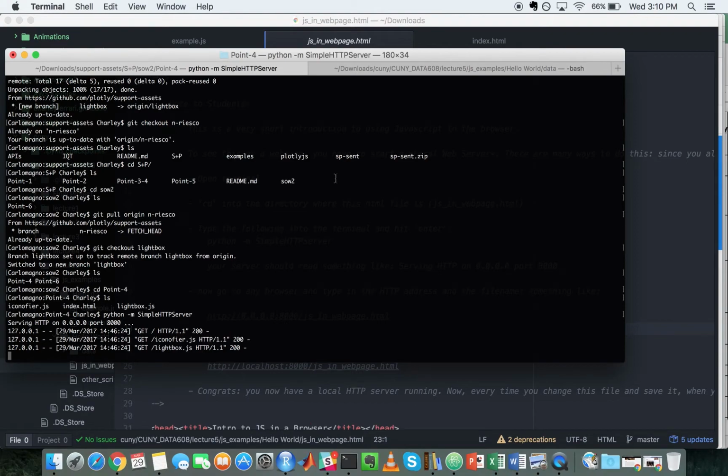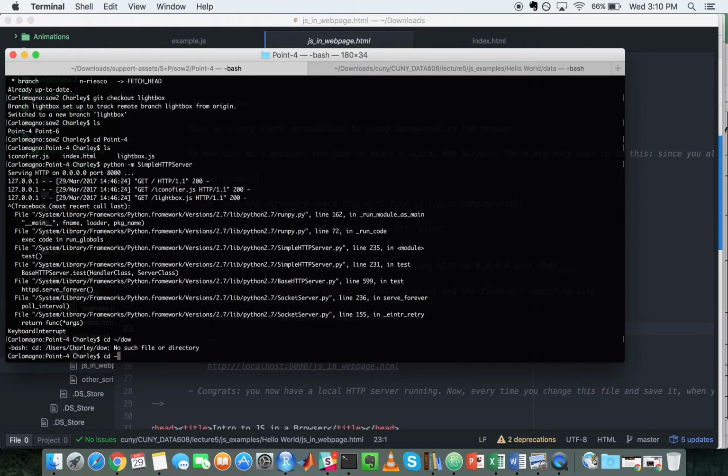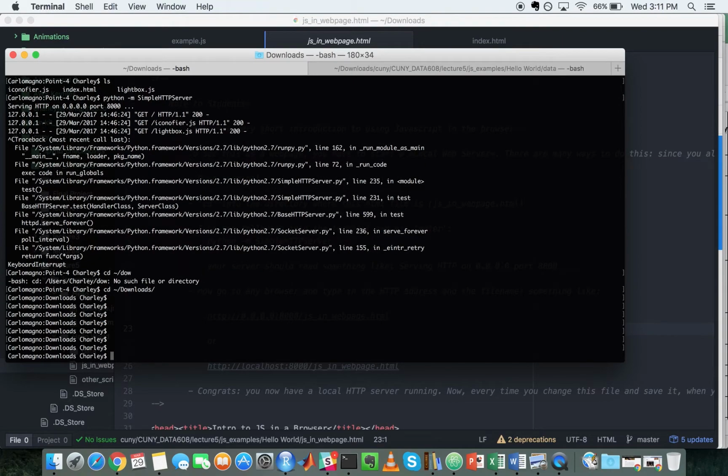This part will involve a lot of terminal work, so I'll go into my terminal here. Just a few things to note about how you surf through the terminal.